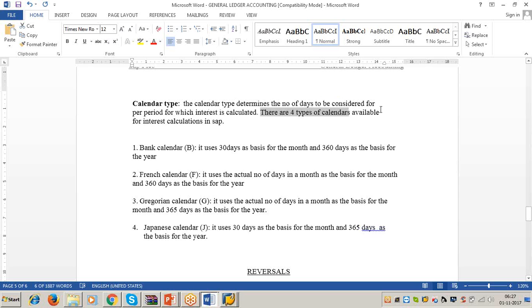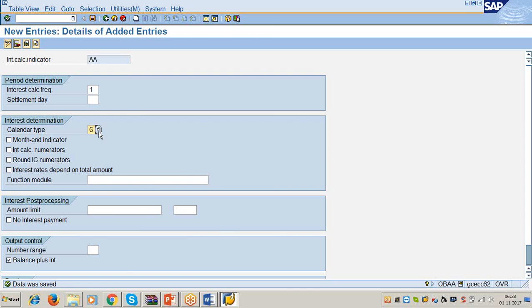There are 4 types of calendars available for interest calculations in SAP. So we can use only one of these 4 calendar types. And also we cannot define our own calendar types. So here, these are the 4 calendar types available.